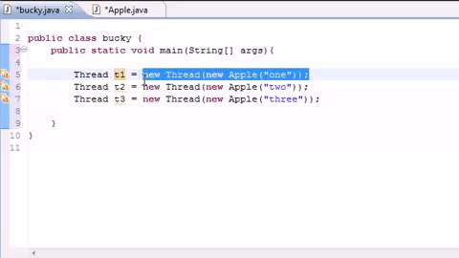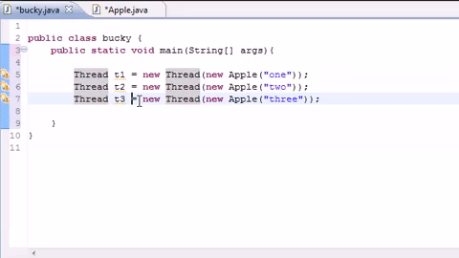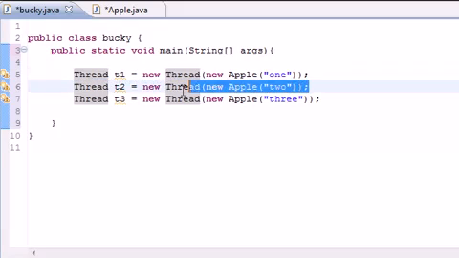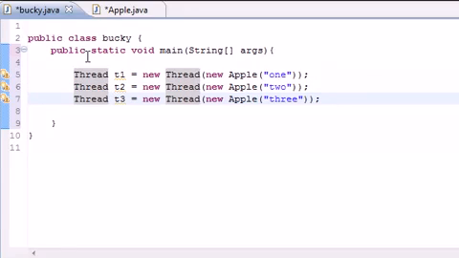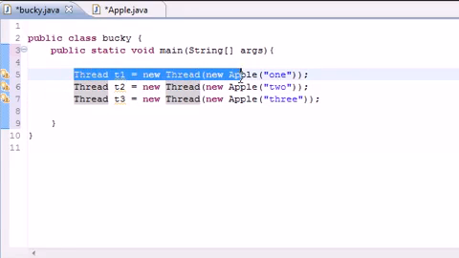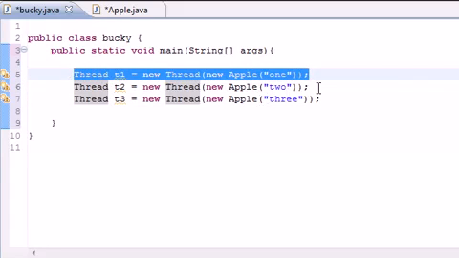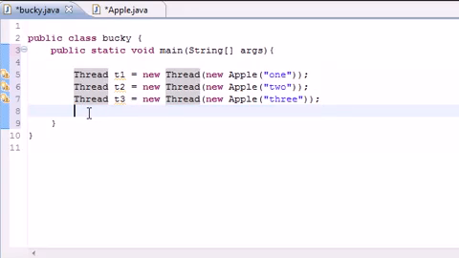So now that we have a thread, this pretty much means each of these things, instead of running right after another like they would if they were just a regular object, can all run at the same time. So before we learned about threads, whenever we created a new Apple class, it would have to do the constructor and do everything it did first before moving on to this one, and then after that it moved on to this one. But now that we have 3 threads instead of one long program, in essence, this is 3 things running at the same time, so it gets done 3 times as fast as it usually would.